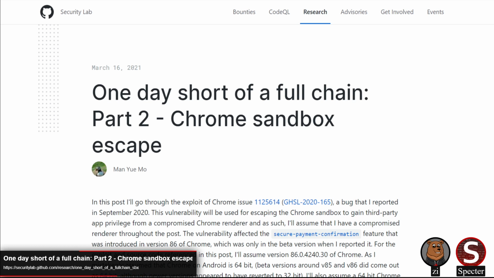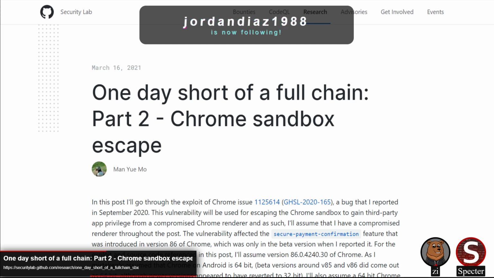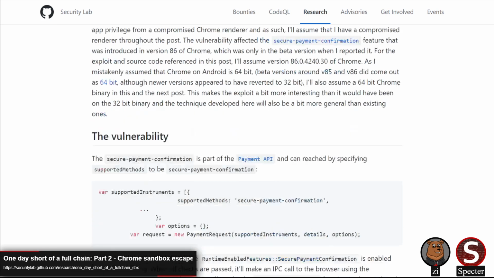So if you can find any interface that caches the RFH separately, there's a potential for use after free where the interface can hold a dangling pointer if the iframe gets destroyed. In the case we covered in episode 67, it was the SMS service interface. In this case, it's the new payment request interface. So it's a very similar issue. You can issue an API request to keep the object alive by getting it to add a callback and then destroying the object before it returns. Then when the internal authenticator Android object is destructed, it'll access that dangling RFH and call a virtual method on it. It'll call getRoutingID.